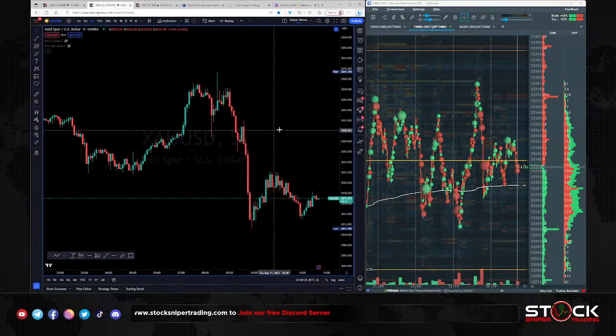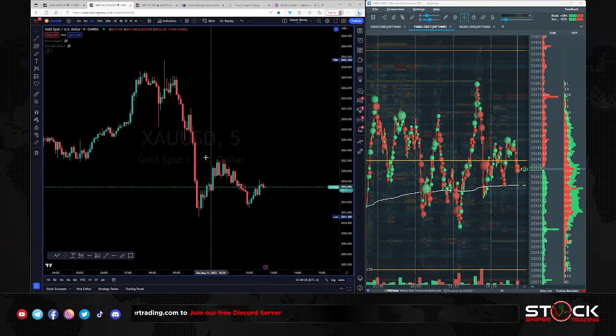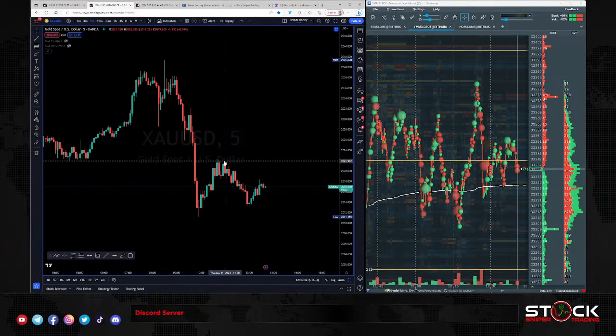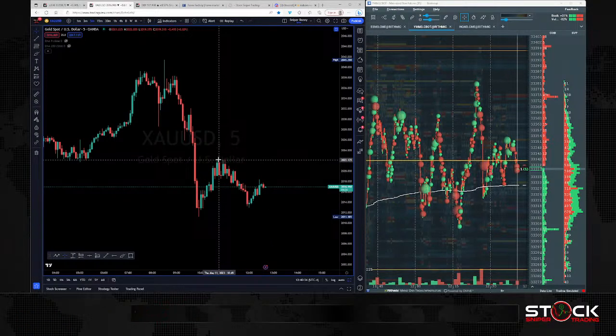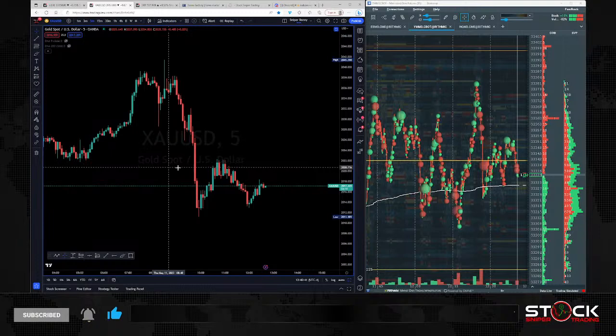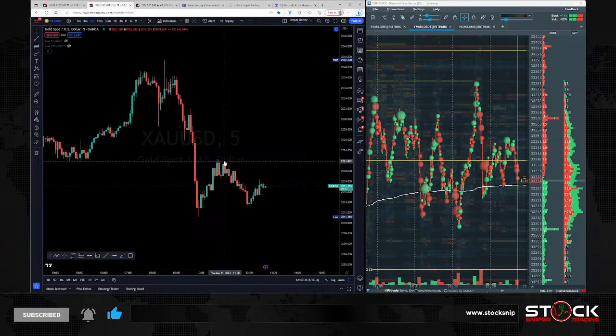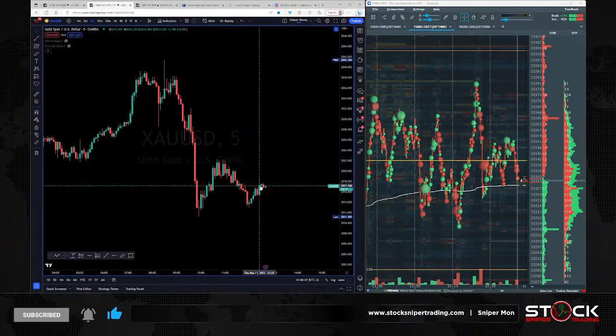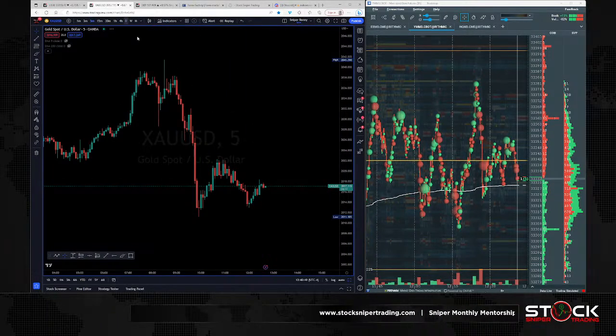Let's take a look at what gold is doing. Okay, so right now it's developing a little bit of a double bottom. Hopefully you can all see that. We've got our neckline right over here at 2022, and it's a nice physical neckline from over here. See where it was support at one time in the market, and look at how it turns to resistance at another time in the market. I could physically chart this right now and start trading this, but I don't do that. Let's go to the daily.